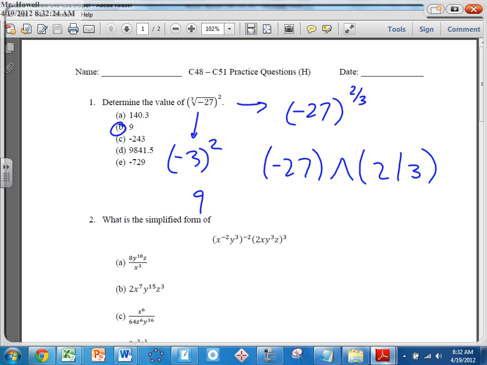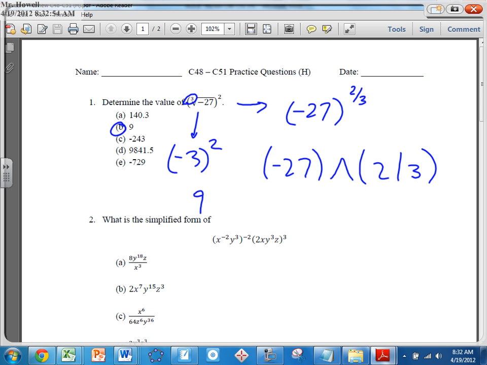Let's use our terms. Come on, we talked about this. 3 cubed. 27. Yes. So again, we think of 3 values that are the same. When multiplied, they give us 27. That's just 3, because 3 times 3 is 9, times 3 is 27. But we have a negative. And when we have a negative and it's an odd index, we just make a negative. If it had been a negative and an even index, it's imaginary. Okay, so when it's negative and you have an odd index, you just take the same number but make it negative.